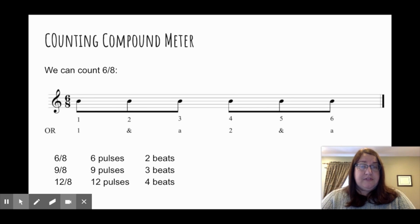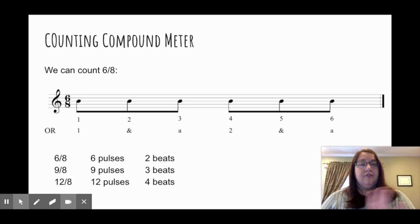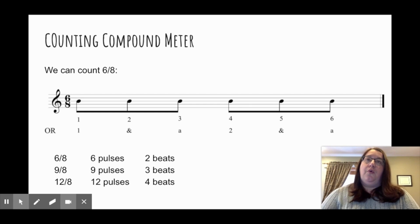And then we can count it one of two different ways. So here we have 6-8. We can either count it 1, 2, 3, 4, 5, 6, or 1 and a 2 and a. So there, 6-8, there's six pulses, two beats. 9-8, there's nine pulses or three beats. 12-8, there's 12 pulses or four beats.